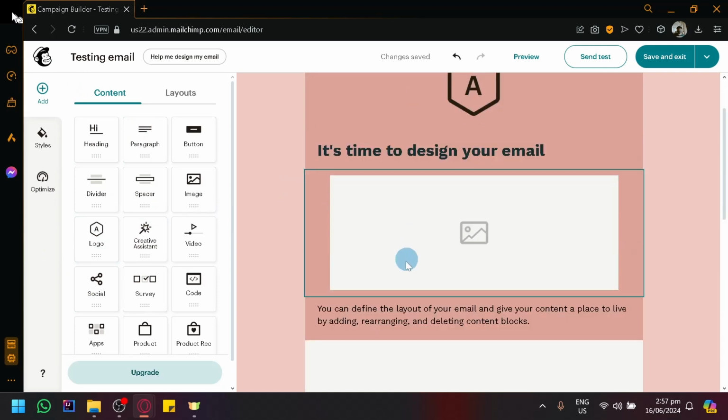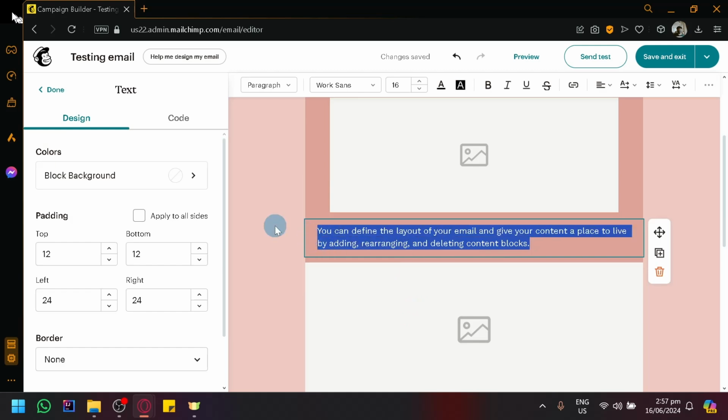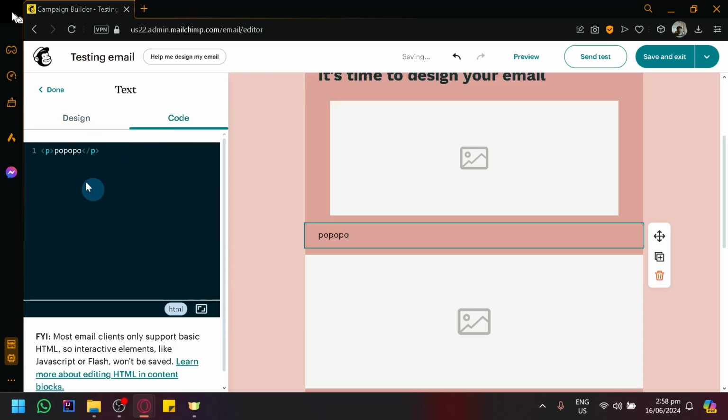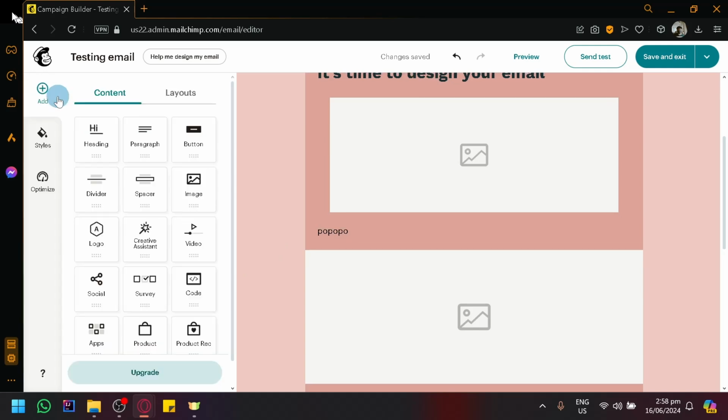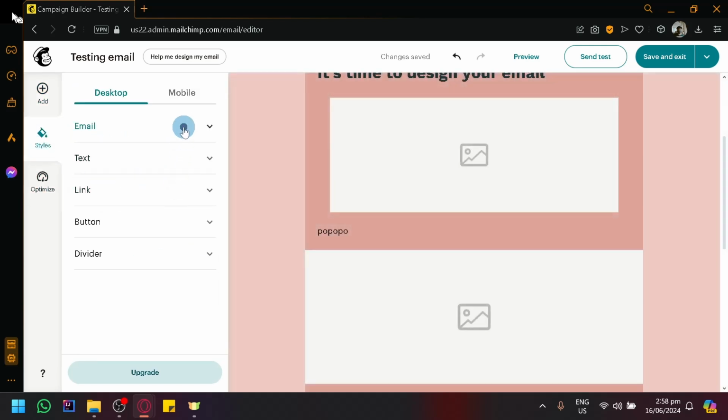Adding content like maybe a text, you can simply select the specific section or specific part that you want to modify and then change it to whatever text you want to add, and modify it as well. There's also code over here. If you're someone who is familiar with programming, you will be able to further modify your design with ease. You could optimize it, change the different styles of the entire email, the entire text, the entire link, buttons, and dividers. So these are for a general modification of the styles if you don't want to modify the styles individually. So you will be able to do it in this styles section over here.